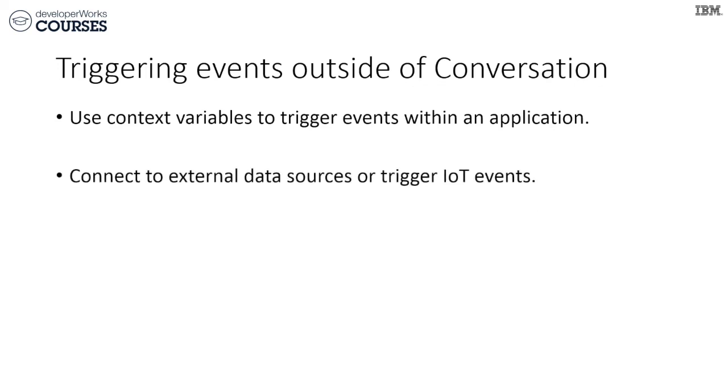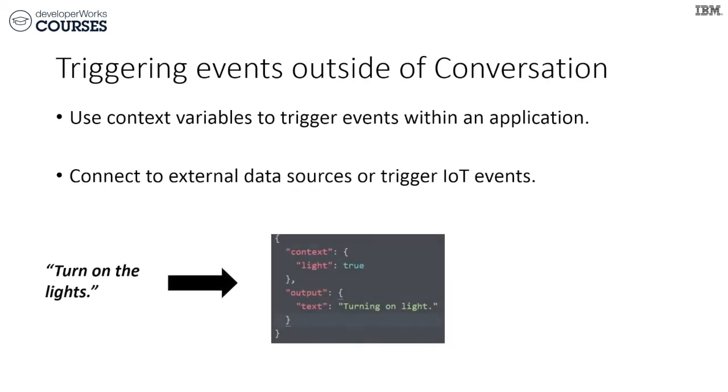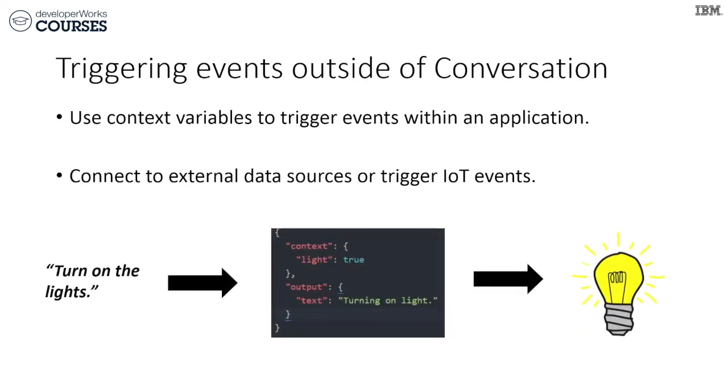For example, if somebody wants to turn on a light, our application will look for a variable like light equals true, in the response object from the conversation. If that variable isn't found, then nothing happens. Once the conversation service recognizes a turn on light intent, then it would add light true to the response object within the dialog node. Our application would then find this variable and call the function to turn on the light.